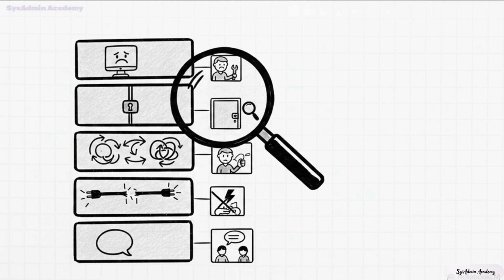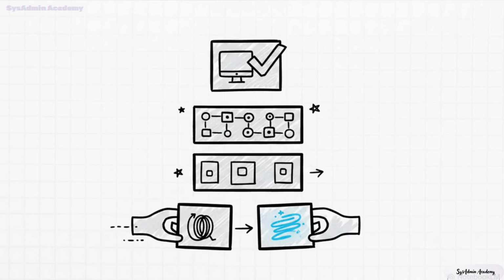And here is a perfect real-world example of why this modular design is absolutely brilliant. Because of those clear interfaces between the layers we talked about, a sysadmin or a developer can completely rip out a layer's underlying implementation and drop in a brand new one without breaking the overall architecture. For instance, you could physically swap out a whole copper network for a fiber optic network down at layer 1. And guess what? Your layer 5 web browser doesn't need a single line of code changed. It doesn't even notice. The interface guarantees that the upper layers remain completely blissfully unaffected. It's a total game changer.